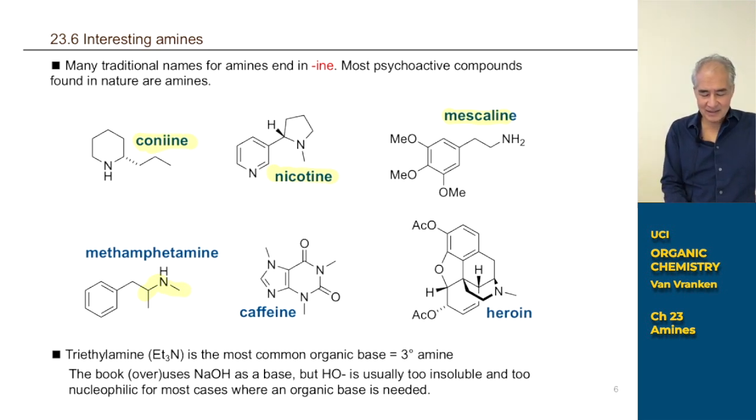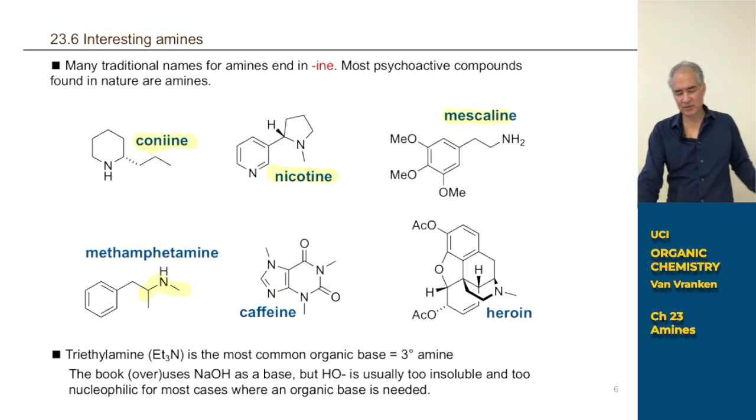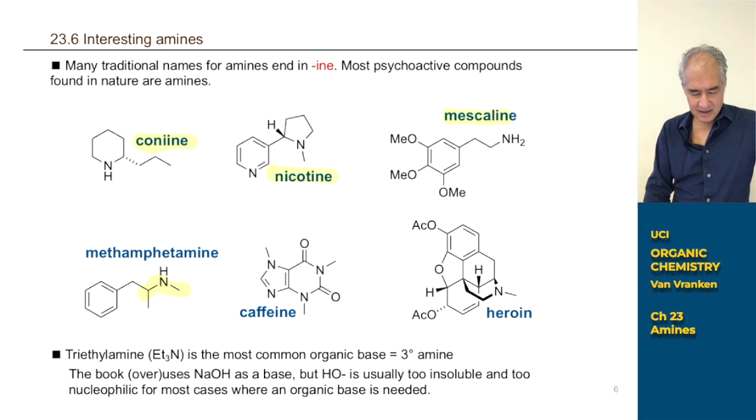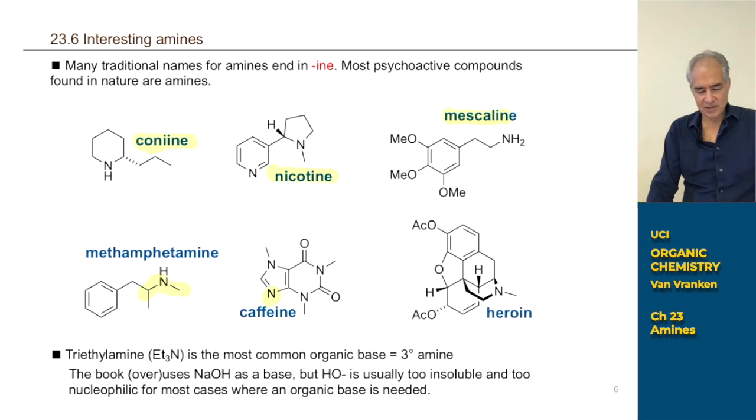Caffeine doesn't exactly belong in this class because it's not really an amine. It's a nitrogen heterocycle, and you'll recognize that it's closely related to purines like guanine and adenine, the DNA bases. It's closely related to the base guanine, except guanine has an NH2 group here. I think the chemical name for this is 1,3,7-trimethylxanthine. It does have a slightly basic nitrogen, but it's actually an imidazole heterocyclic nitrogen atom. That's the basic lone pair in that molecule.